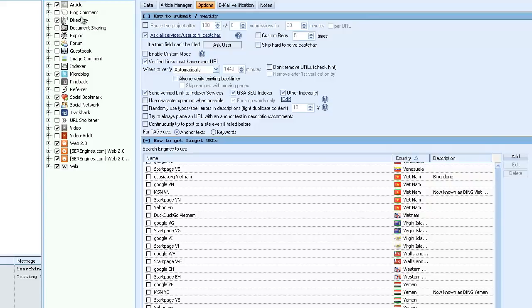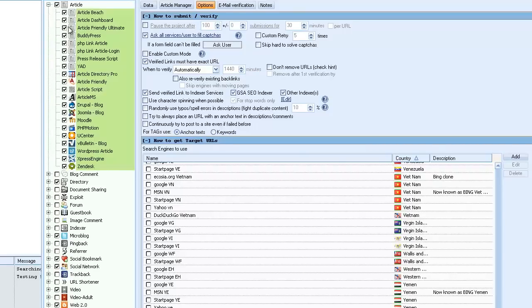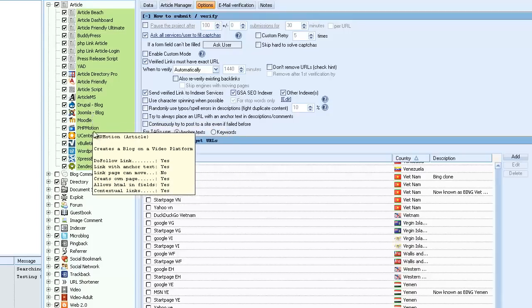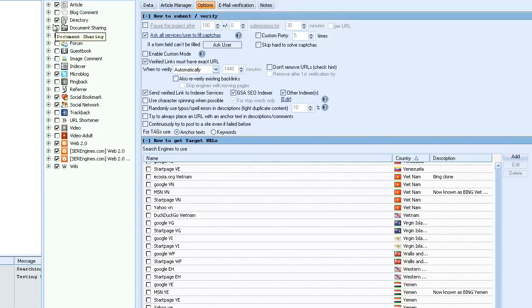But for right now, I'd recommend that you get familiar with the types of sites in here that you can use for your different campaigns, and think about different strategies you would use for different campaigns and what kind of properties you would use to fine-tune and get the best results for those campaigns for you and for your clients and whoever else you might be working on behalf of. So that is the where to submit section. We'll be going over adding content in the next video. So I look forward to seeing you then.